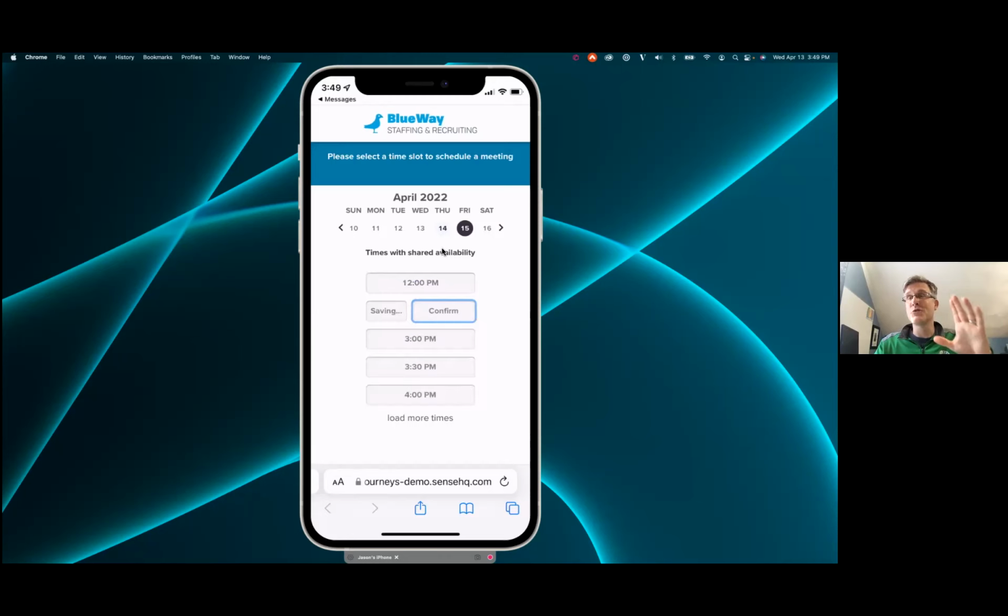And the thing that's super nice about this is, if you're using something free like Calendly, it's typically going to prompt them for their contact information again, and things like that. But we obviously have the context, so we don't. So all we did was present them some time, so just click it, and then the appointment itself has been scheduled, and the appointment invitation went out to the recruiter and to the candidate.